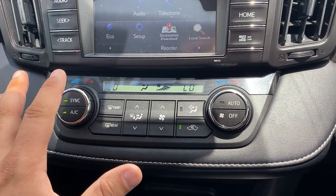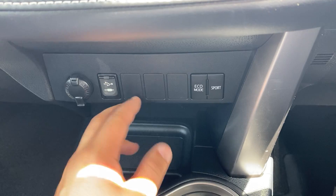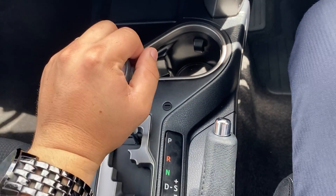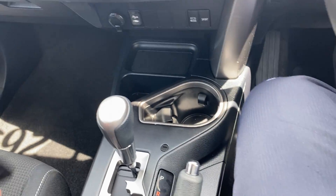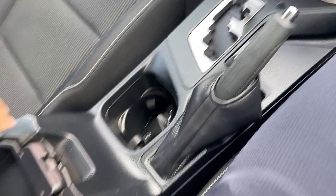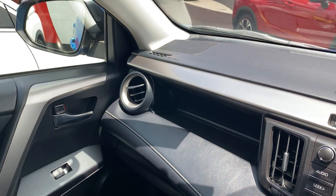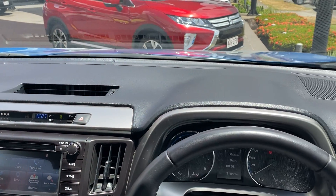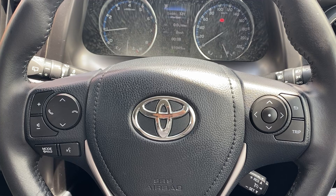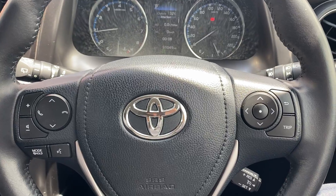Moving along, we've got all your dual zone climate control settings so you can have the ideal temperature, through to a 12-volt auxiliary port — we've got USB and AUX — eco and sports mode, and then through to the automatic gearbox with a sports shift or electronic transmission. The vehicle comes with two remote keys, both genuine, and through to the centre console. Looking over the dash — the radio works also, with a nice clear sound coming through those speakers.